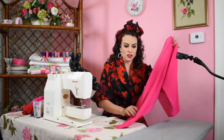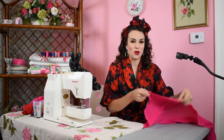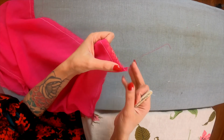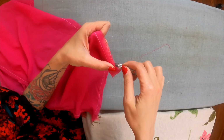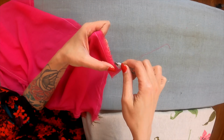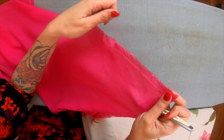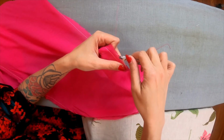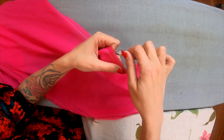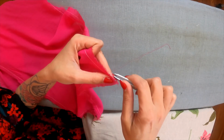And I will say, just be patient with this part of the process, because it does take a little while to pull out all these little threads. So what you're going to do is take your tweezers and start pulling away in these seam allowances here. You're going to start pulling away one thread at a time. And I'm sure this sounds crazy, but it's really fun actually to sit and do this.